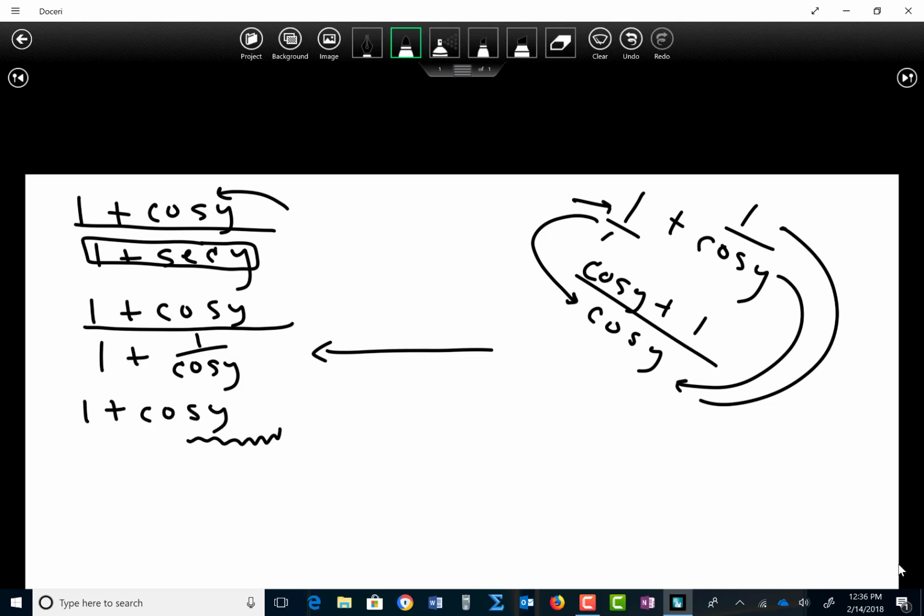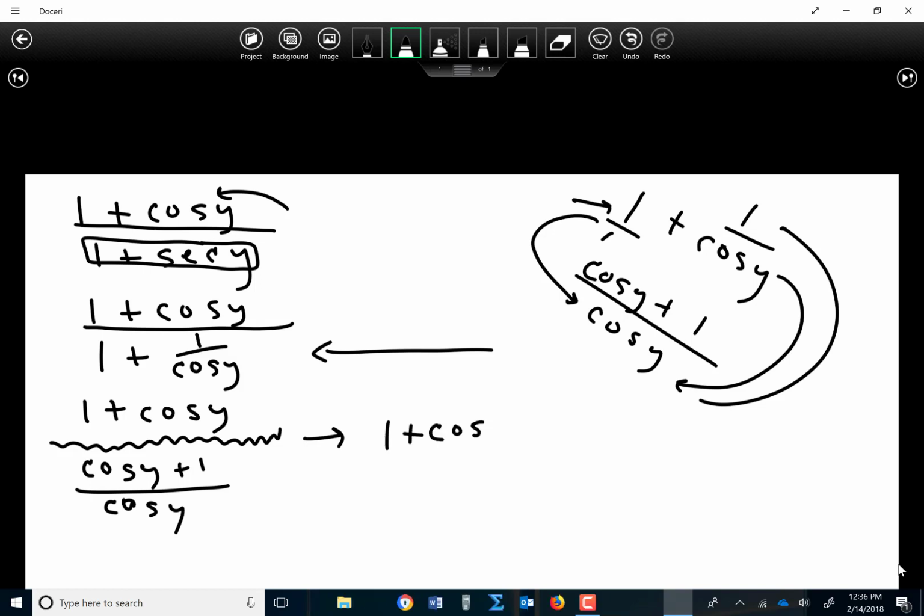So this is the top. And I'm going to make my divisor line like this so you can see the difference. This is the bottom. The squiggly line is a division symbol. That's what fractions are. They're division. And in division, remember, with fractions, you flip the divisor and multiply. So when I flip, here's the top. I'm going to multiply by the flipped bottom. So here's the bottom, and it's flipped.